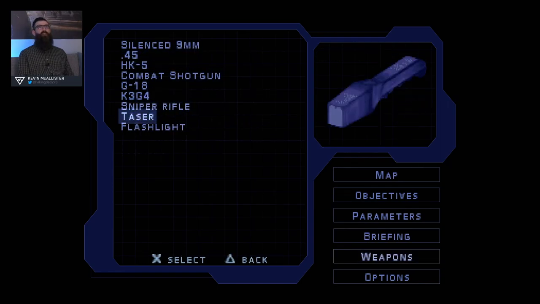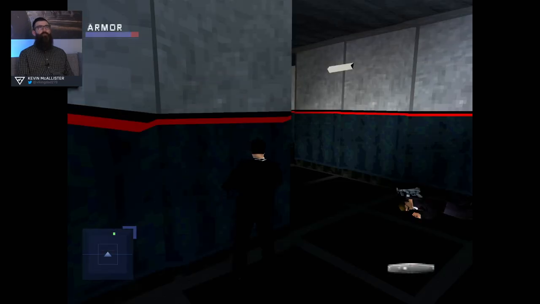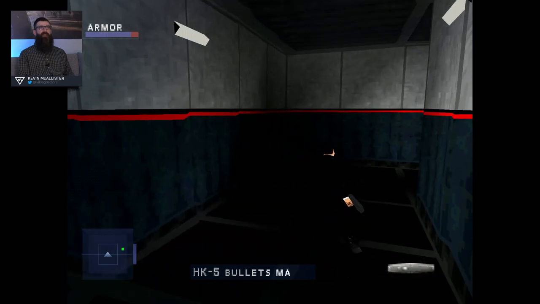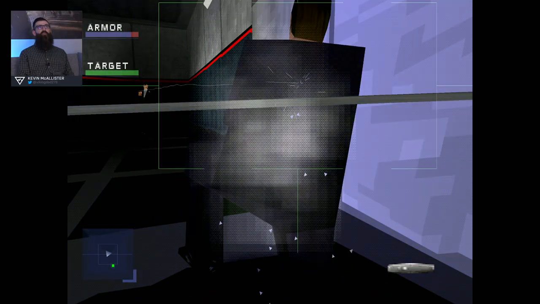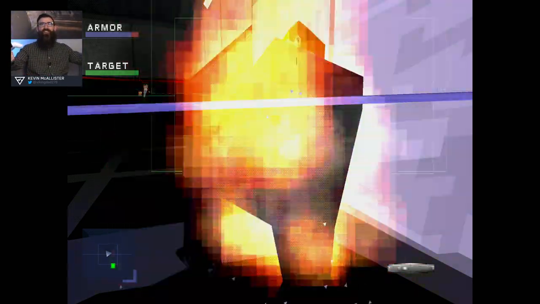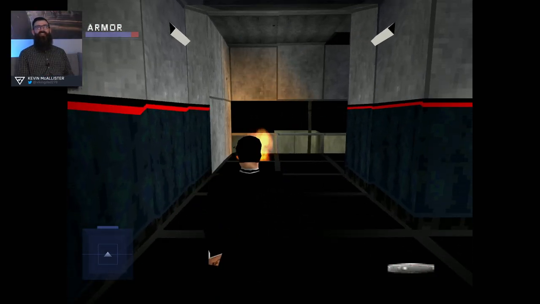All right, let's do the taser. We're getting out the taser. Let's do it. Let's tase this guy. Here we go. This is what you've all been waiting for. Let's put him on fire. You're welcome. There it is. The Ben Studio classic.